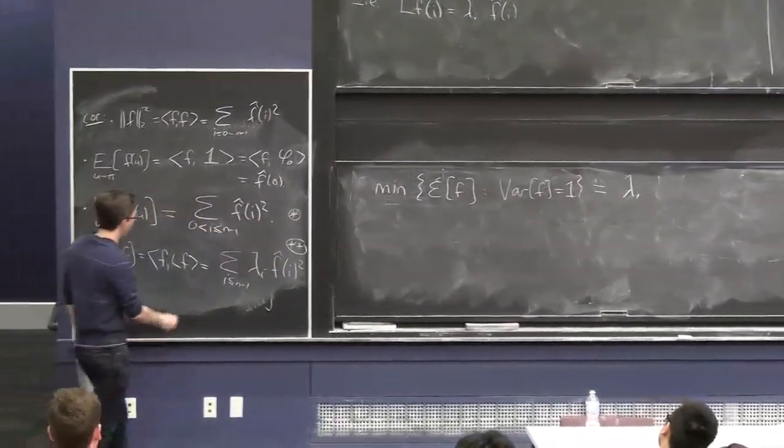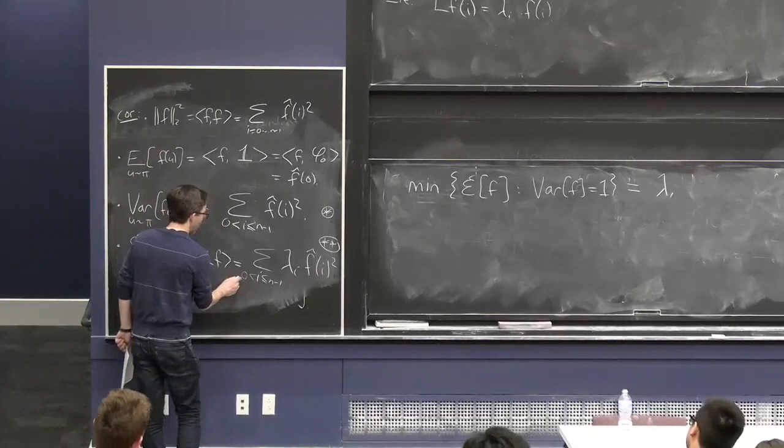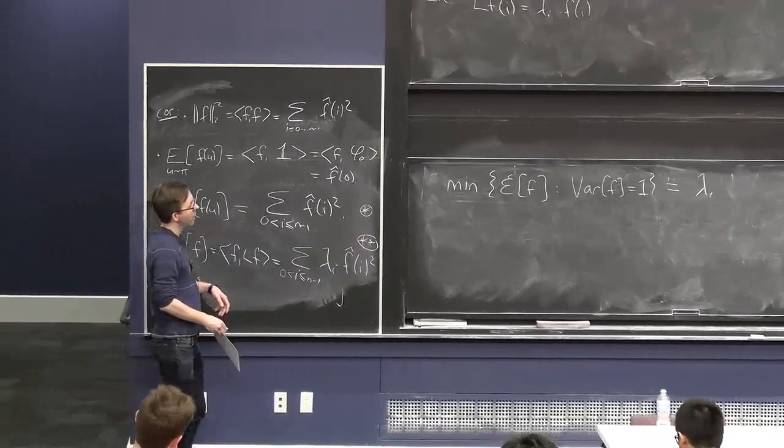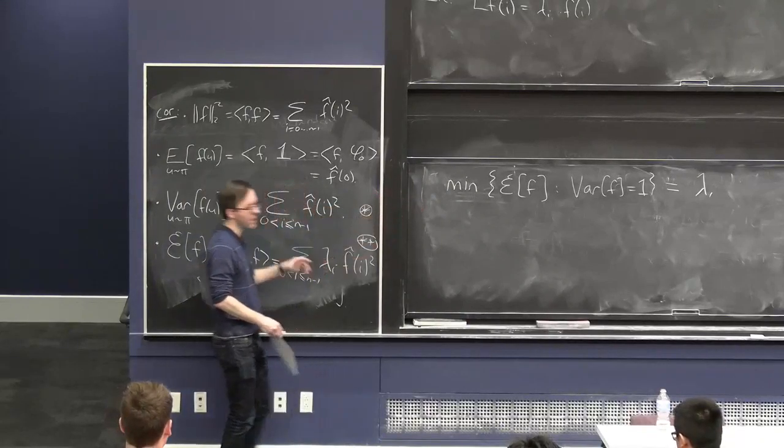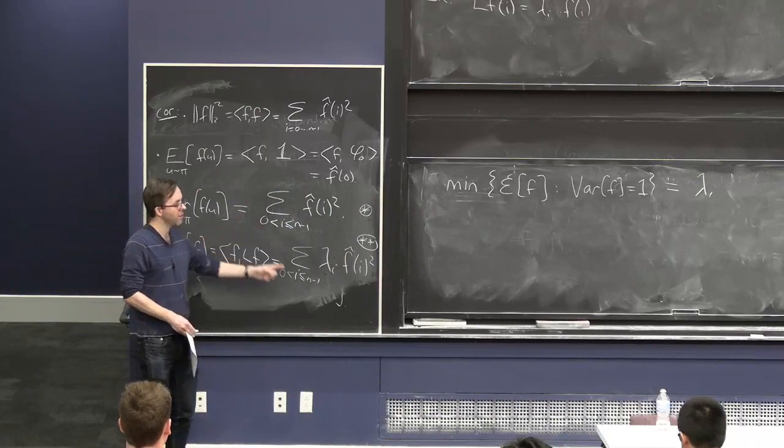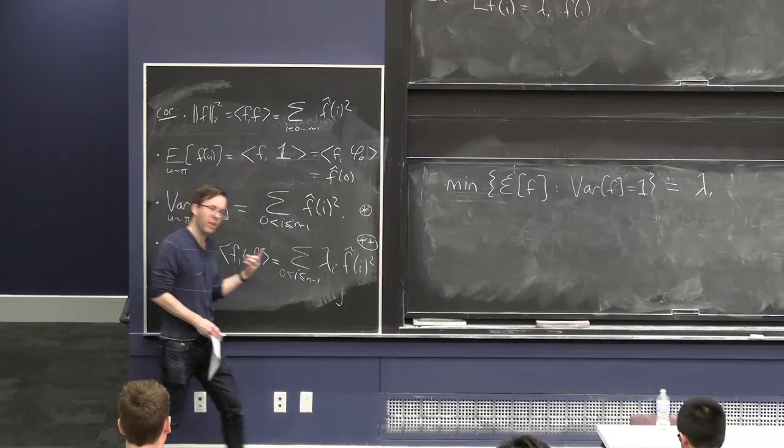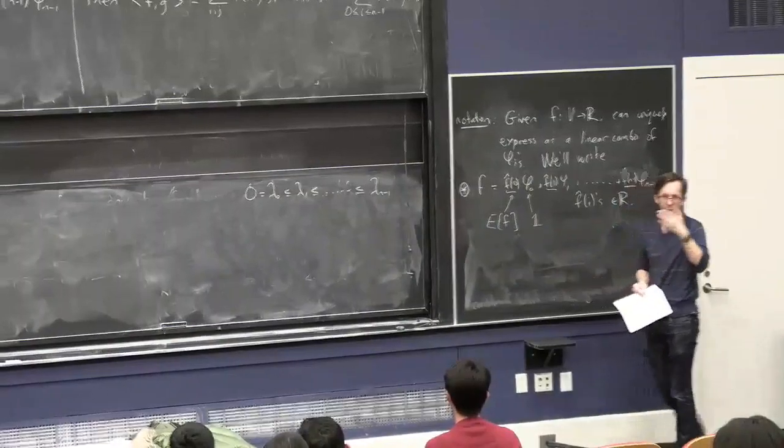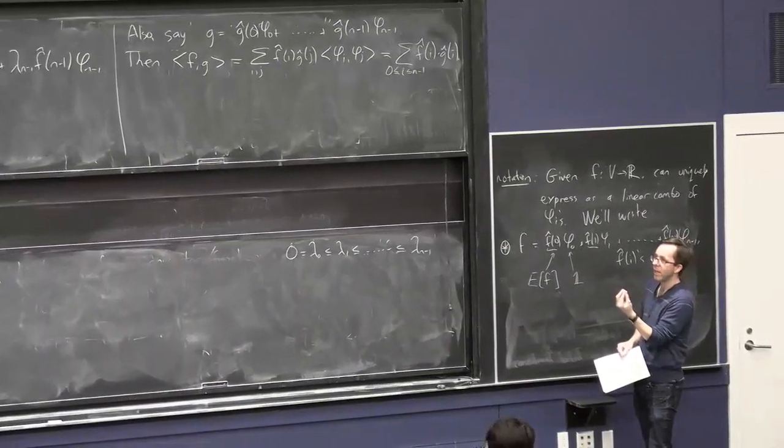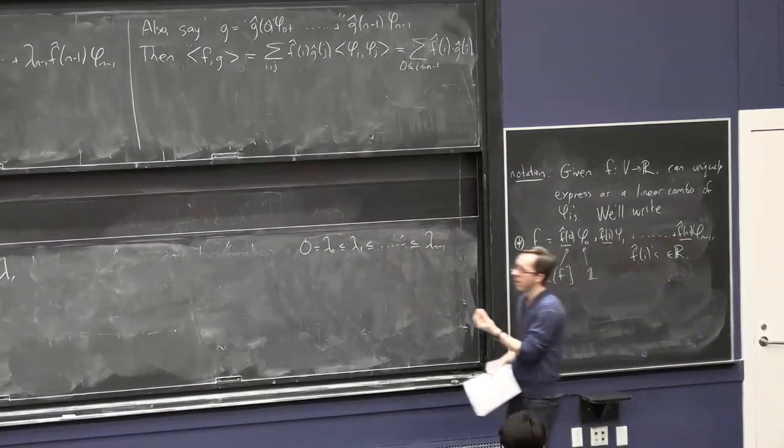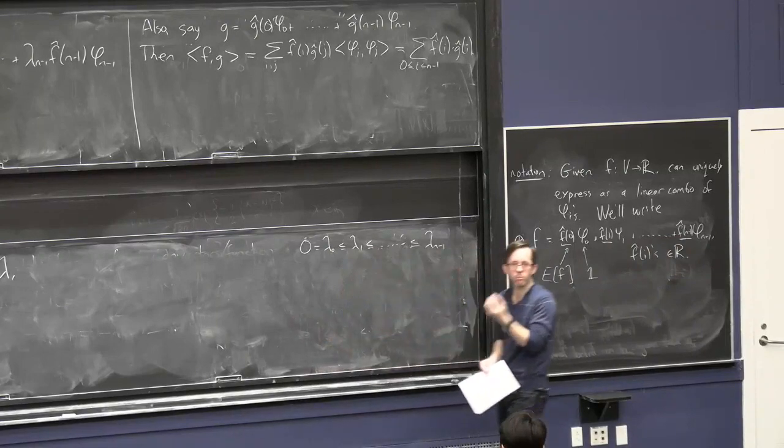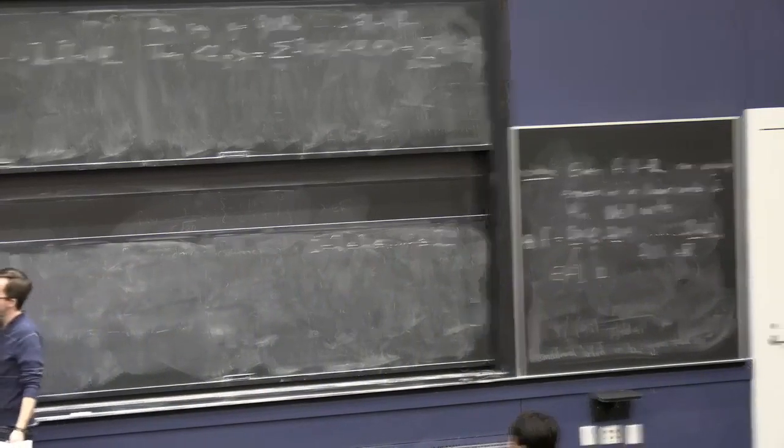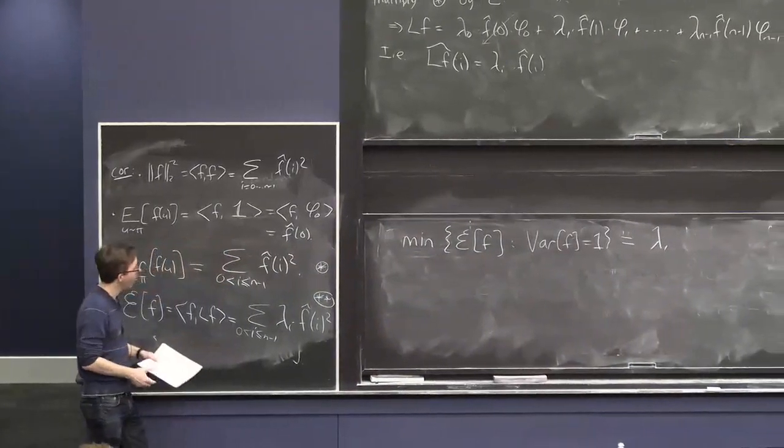If you use this formula, that's saying the sum of the squares of f hat i, excluding the 0th, f hat 0, is fixed to be 1. And what are you trying to do? You're trying to minimize this weighted combination of the squares f hat i. And I guess it's more clear if I make the observation that I can also put greater than 0 here, because lambda 0 is 0. Okay, so if you're the person trying to design a good f here, one thing you see is it doesn't even matter what you put for lambda 0, because it's not involved in the constraint, and it's not involved in the thing you're trying to optimize.